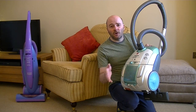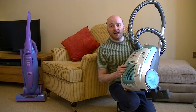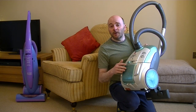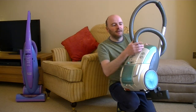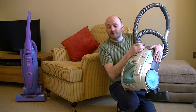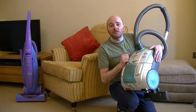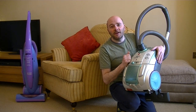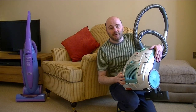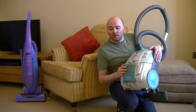In the unboxing I switched the machine on and gave it a little go around the room and I was quite impressed. But since the unboxing I've not actually used this machine, so today is the day I'll be putting the Telios through its paces with my famous bag of filth. I'm in the living room — the carpet in front of me looks suspiciously clean, but my bag of filth will soon sort that out. I'm going to spread a load of dirt and see how the Eco-G performs on carpets, then take it into the kitchen for hard floors, stairs, upholstery, curtains, nooks and crannies, and finally I'll see how easy it is to replace the bag and maintain the filters.